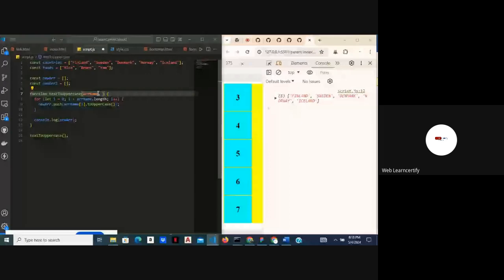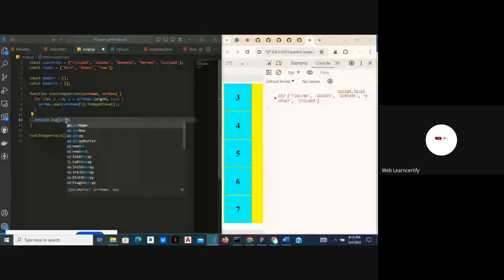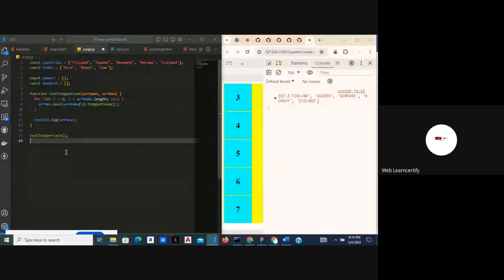Then the next one is the new array we are creating. So we separate it and say array new. Right. So it means we change this new array to array new, and also we change this one to array new. So with this now, I can say this is now dynamic.